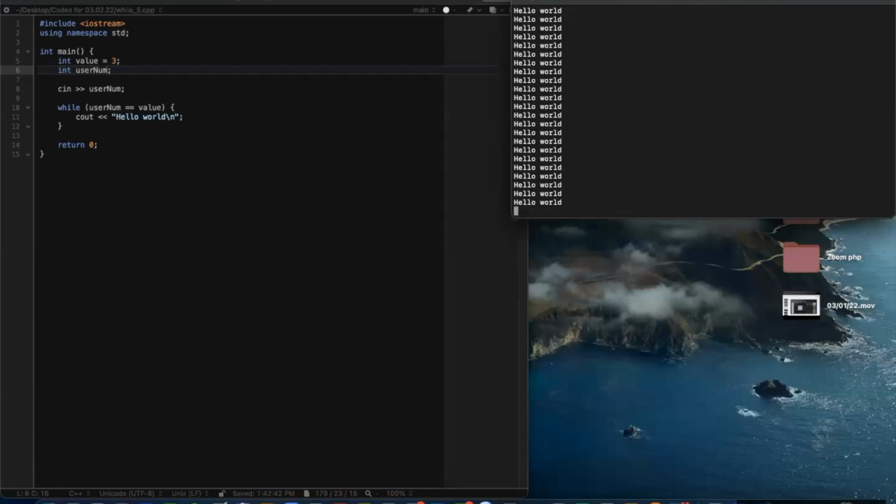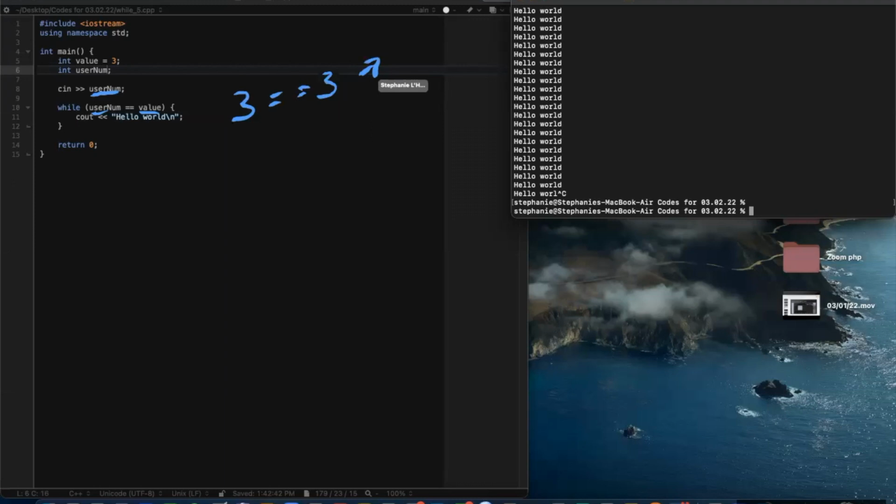Looks like we got ourselves into an infinite loop again. So I will get us out of that. And the reason is in our while loop, we never updated the value of either usernum or value. So when we assigned usernum with 3 in this statement, it just said is 3 equal to 3.